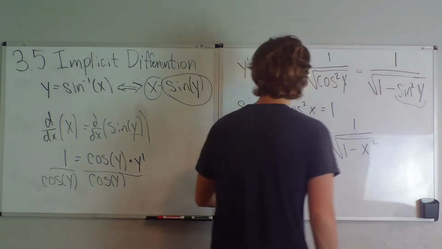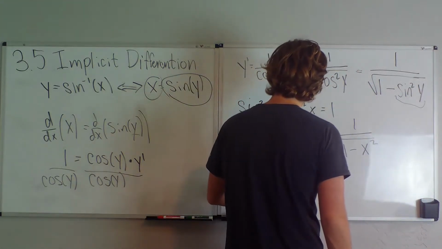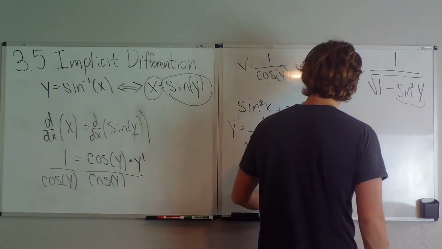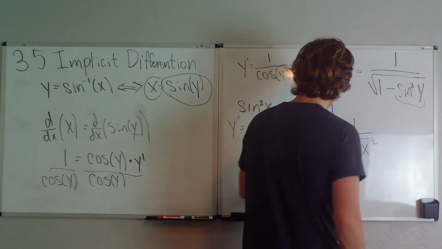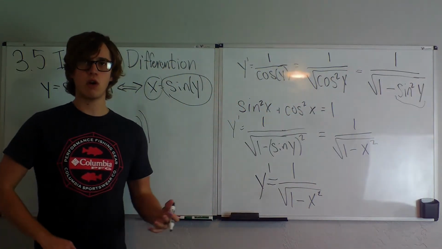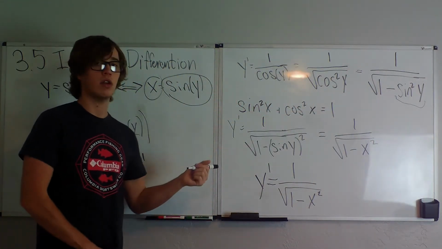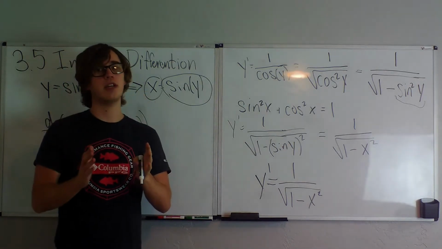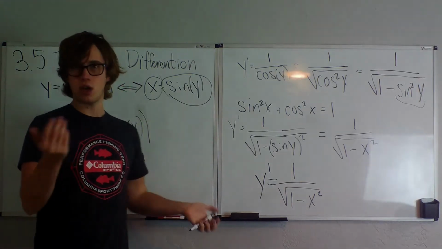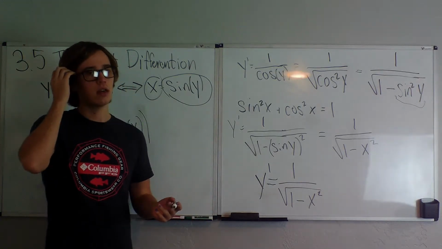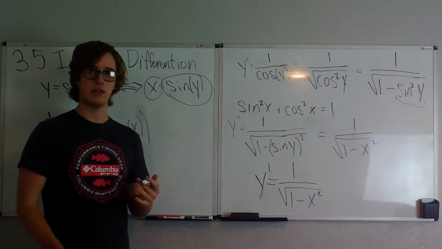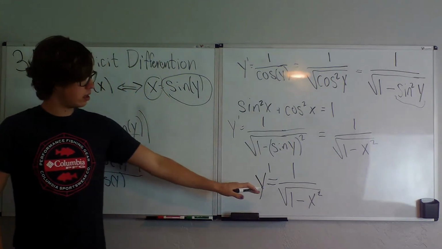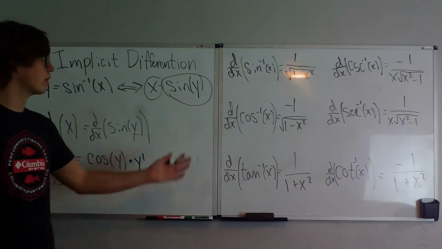So, for our inverse sine function, we know y prime is going to be equal to 1 over square root 1 minus x squared. And we can do this for all our trig functions. And I'm going to write them out in a few seconds so you guys can see them. But I want you guys to pause the video and do this for cosine and tangent. And just implicitly differentiate on both sides. And then just work through using trig identities. And you'll get these. But I have written out what their derivatives are.